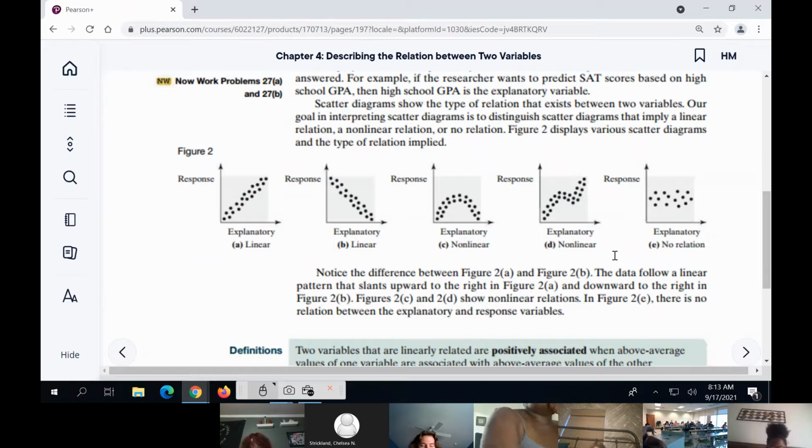Now that feeds into the number between -1 and +1. The closer you are to -1 and +1, the stronger the correlation. Everybody with me? If you've got 0.05 correlation, then that's almost no correlation because it's close to 0, because the slope of a horizontal line is 0. Capiche? +1, -1, 0.